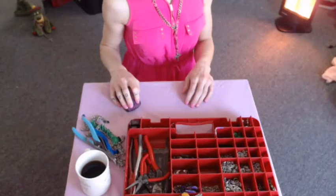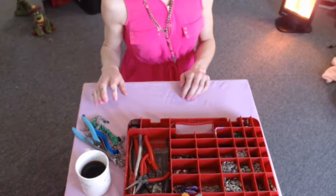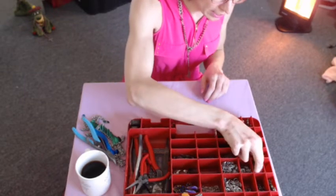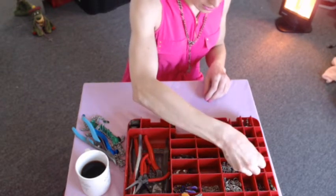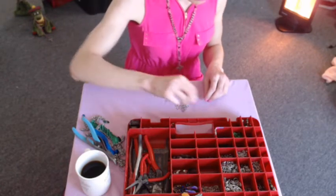Let's just change the camera so you can see the chainmail. And now we'll put the mouse over here and then we'll get going here. Okay, so we're gonna need a whole pile of quarter inch rings. And that'll get us the back of the dragon, or the spine. Spine! We start with the spine.